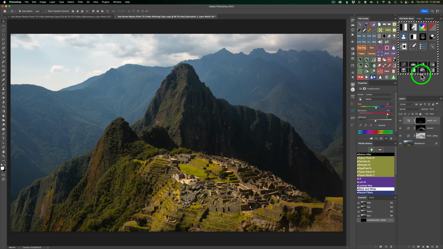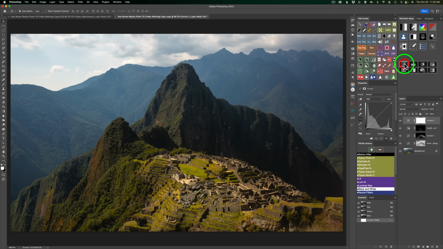I have a selection here, and I love these bold selection indicators, so don't get messed up. We don't want that selection right now. So if you click this icon on the combo or CX panel, you'll deselect your selection. Very important, because I'm going to use a curves adjustment layer. So when I click it, if I would have had that selection, it would have created a mask out of that selection, and I don't want that. If that happened, no big deal.